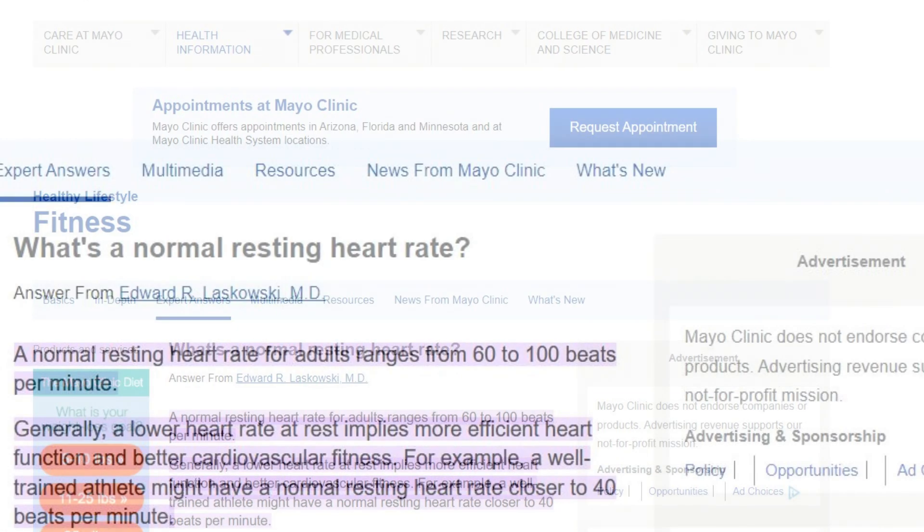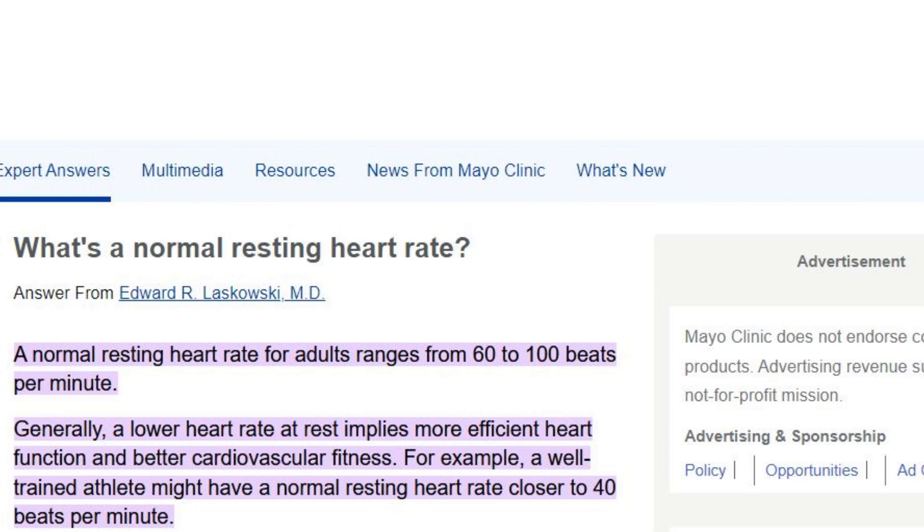Obviously if you are an athlete like Usain Bolt or Michael Phelps, your resting heart rate is probably below 60, which is very healthy — you probably have more leeway and can get away with using topical minoxidil even in higher doses. But if you're somebody who is not that healthy, who has predisposed conditions like heart conditions and blood pressure issues, and your resting heart rate is not optimal — it should be between 60 to 100 — if it's close to 100, minoxidil use over time has a chance to keep amping up your resting heart rate.